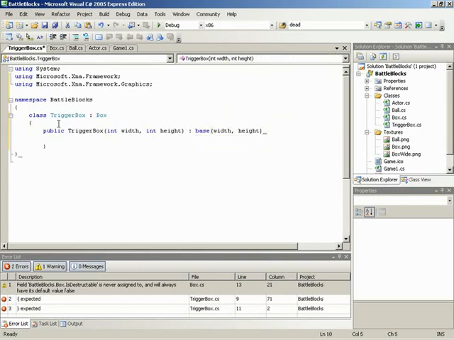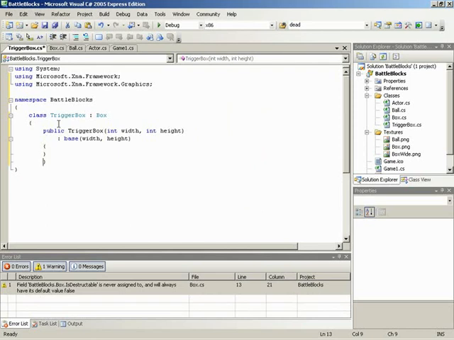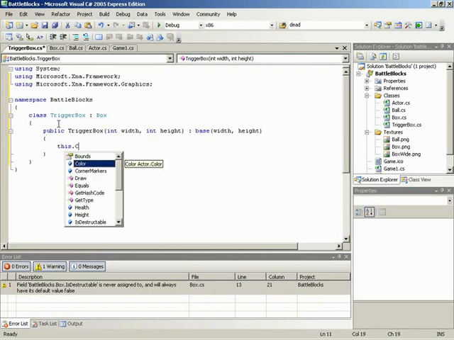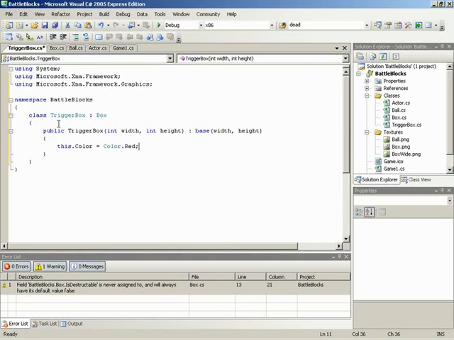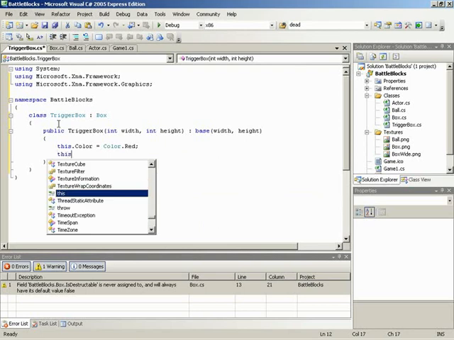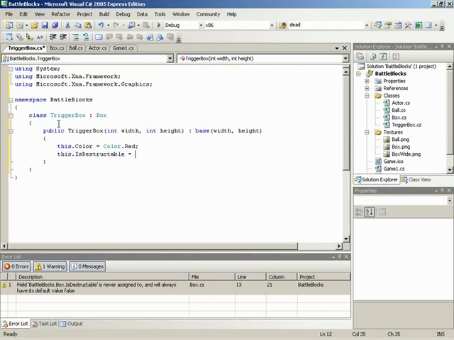And let's see, bracket that in, pull that back a little, and just for personal preference I'll grab the call to the base constructor and drop that back on the same line. So three things we need are the color, the is destructible, and the health. So this.color will be set to red. This.isDestructible will be set to true, and this.health will be set to 1.